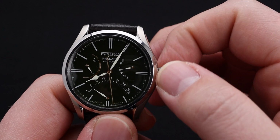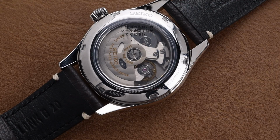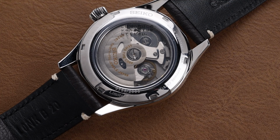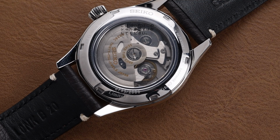You also have a power reserve indicator on the left, so as you wind the watch, you'll see that power reserve go up. All that movement functionality packed into an amazing movement in-house from Seiko is a ton of fun, especially when you consider the $1,900 price point for this timepiece.